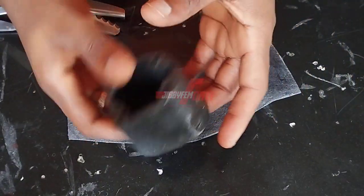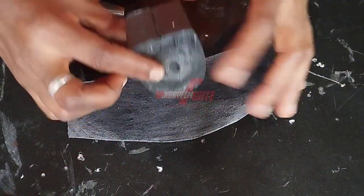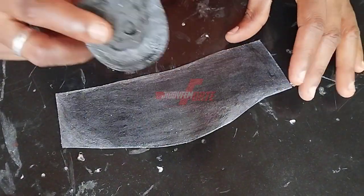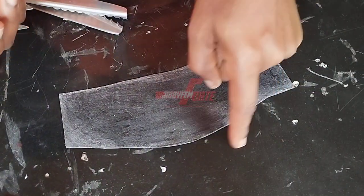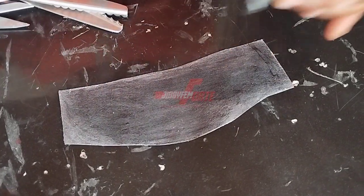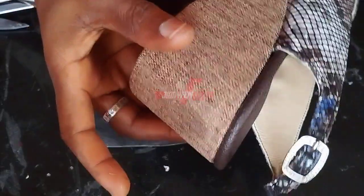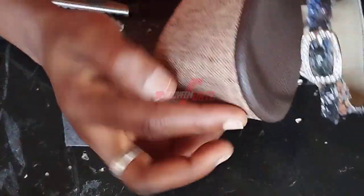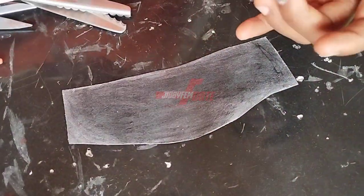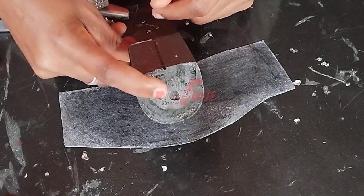Okay, as we continue, let's quickly wrap this because it's now dry. Now you want to make sure that this part, can you see when I'm holding it, this part is the part that is always bulging most times, even if it's a wedge that you are trying to wrap. Like you want to wrap something like this, it's also the same process. You understand? This part is always this side of the design. I'm sure you can see what this looks like. Hey, why do you want to fall now? So you are going to align it at that point.